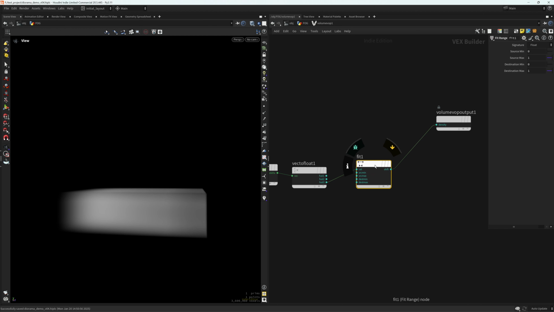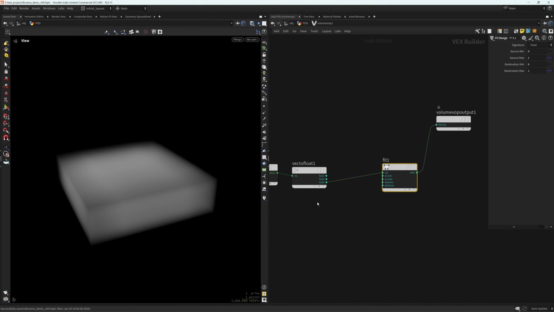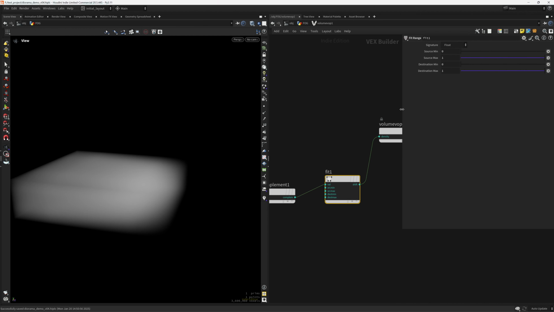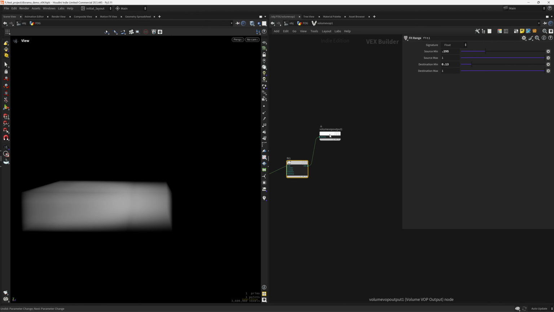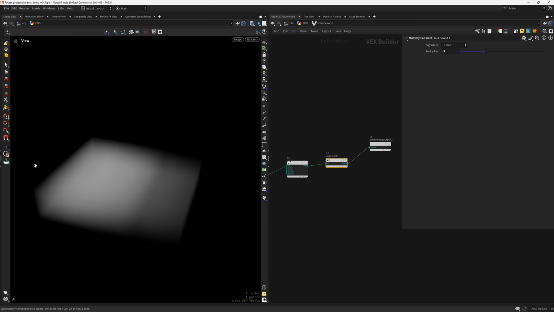But first of all, I want less fog on the front. So let's do a complement to invert the results. And as you can see, we start to lose some volume in here. And I have some values. I'm gonna play with the source mean, so 0.295, so it removes some of that, but I don't want to completely remove it, so I'm gonna add some value to the low bound. So 0.13, as you can see, we can change that, and that will be fine. And we also could multiply constant this to about 0.3, so it has a bit more density, less density, I mean.